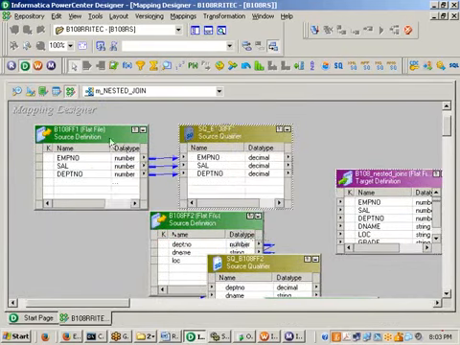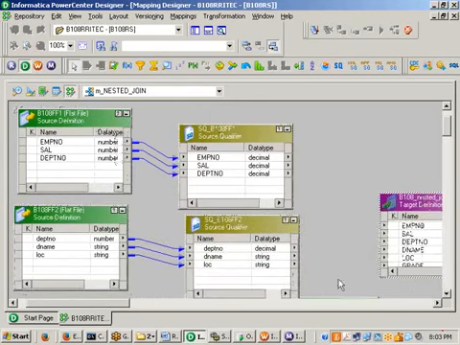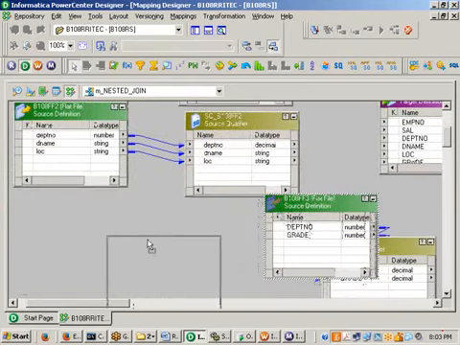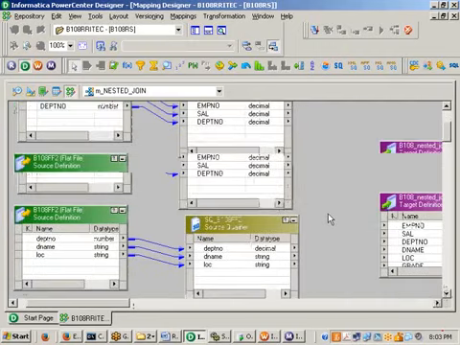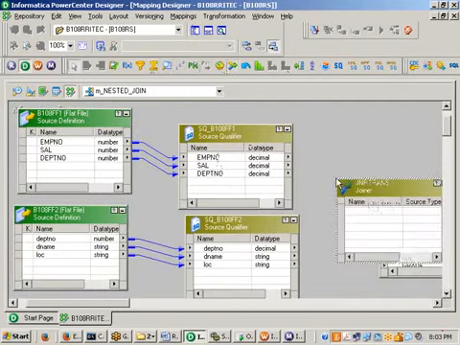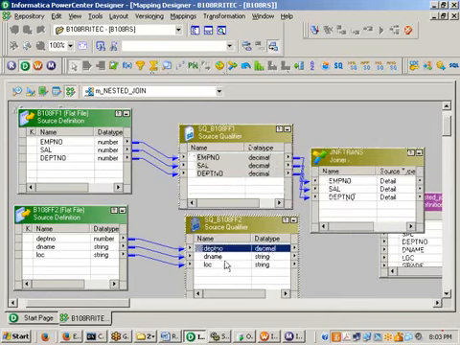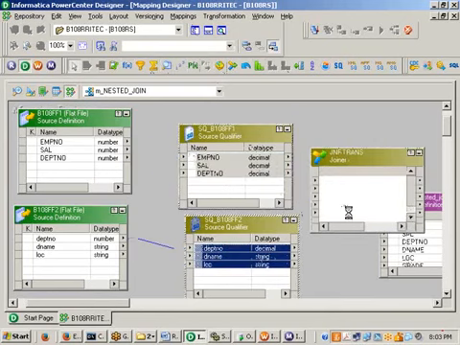Now flat file 1 and flat file 2, whatever is available, these two I want to join first. Once I joined, then I'll go with flat file 3. So to create the join, let us go for the joiner transformation. Whatever columns are available here, I can drag and drop.